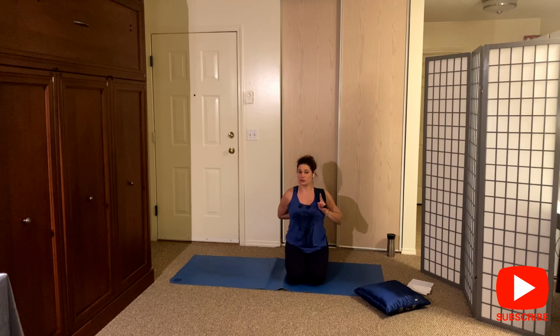Now I have another option for you here. If you tilt your head just like that, keeping the shoulders down. So I'm going towards the right. So right ear above the right shoulder. So you're going to have a neck stretch as well. And just breathe. That's it.